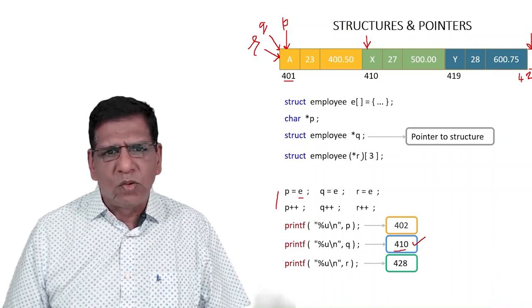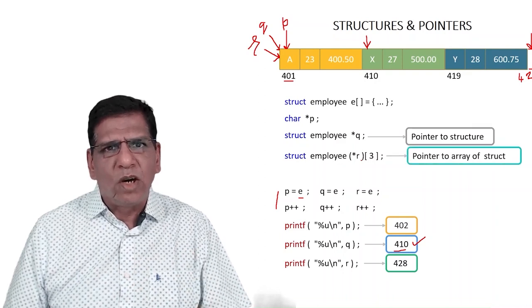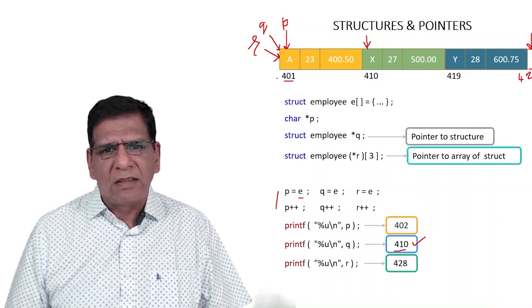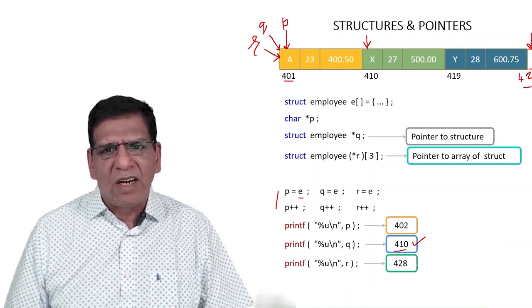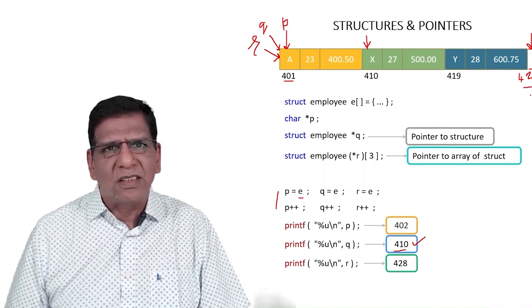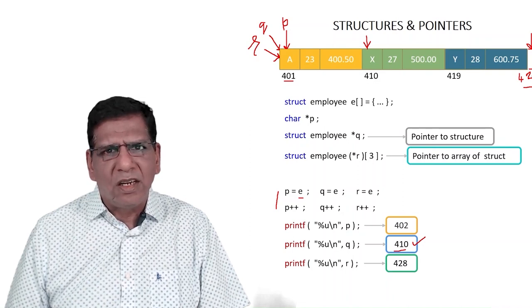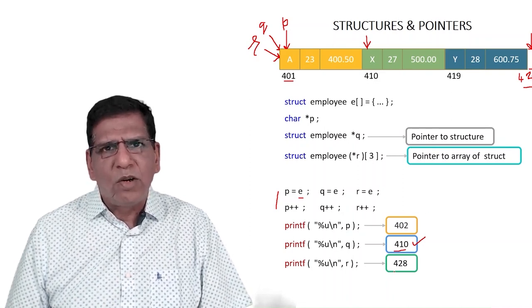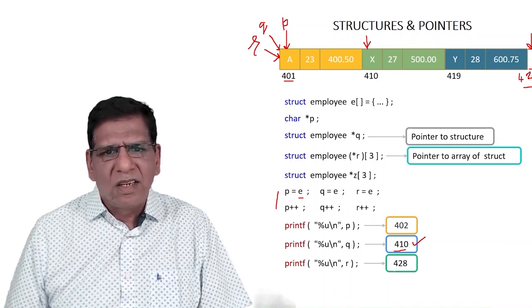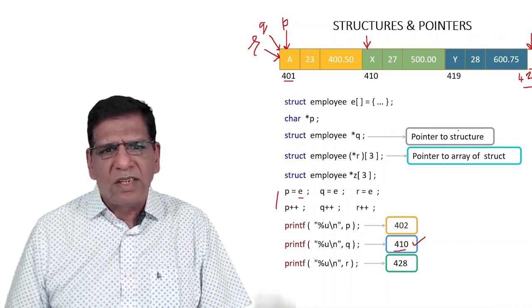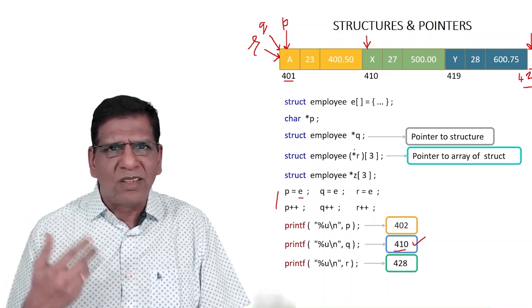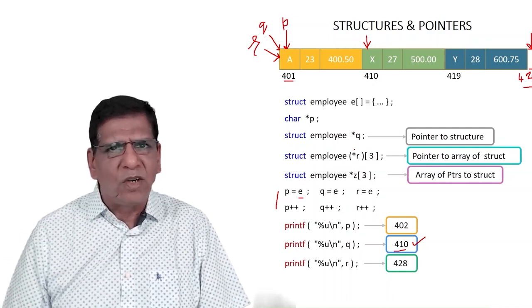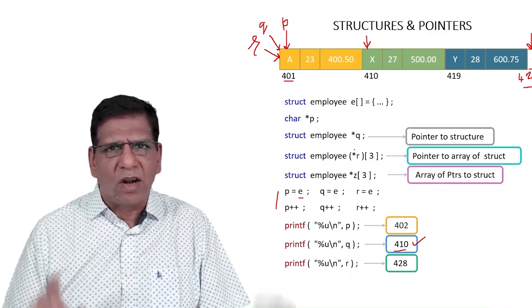And these parentheses, you appreciate, are vital. If I do not use parentheses the way I have done here, then Z becomes an array of pointers to structures, which is fundamentally different from a pointer to an array of structures. The differences are these: if I do a Z equal to E and then try Z plus plus, that would be wrong. Why would Z equal to E be wrong? Because Z is an array now, and array name equal to something we know is always wrong. No matter what the type of the array, array name equal to something would never fly. So this is wrong.